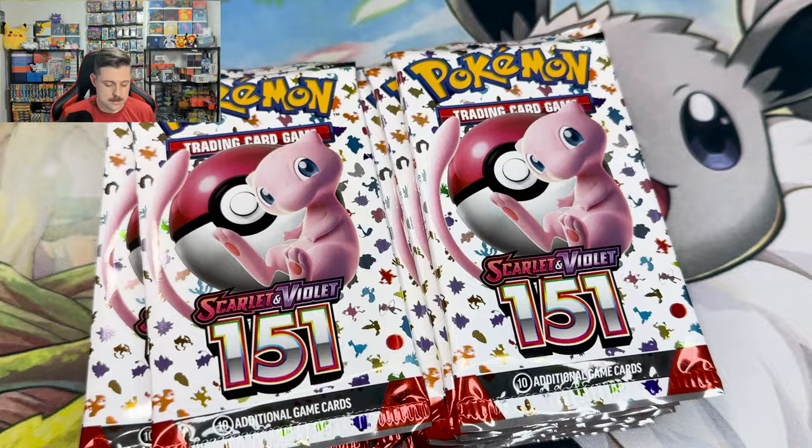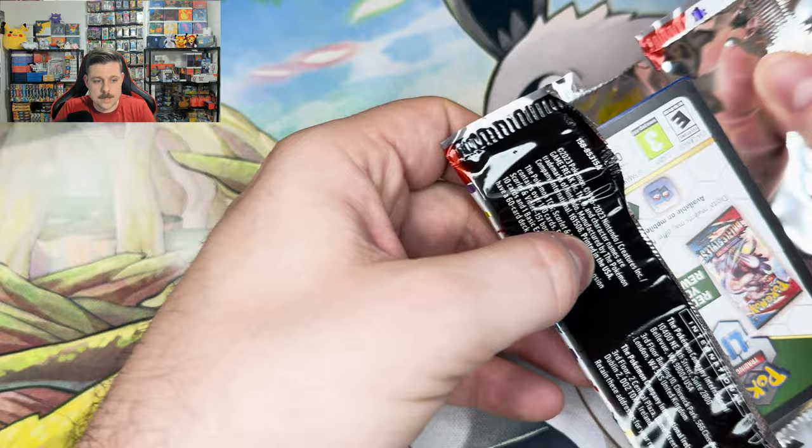PSA accepts them. The buddy that I have that just submitted a couple of his cards with the last submission, we submitted the Pikachu and the Charizard. I'm getting scatterbrained.